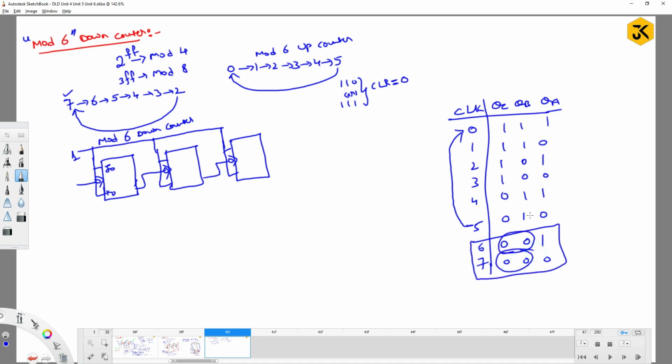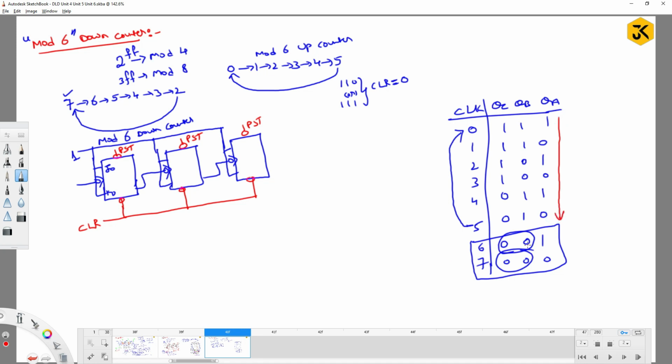So when QC and QB values are 0, we can do something. Earlier, there is a preset state and similarly a clear for every flip flop. Now, when you reach from 111 to 010, what should you use?